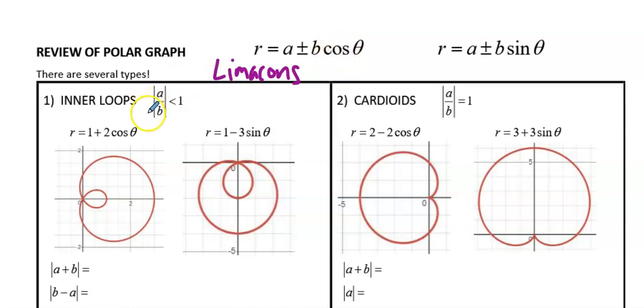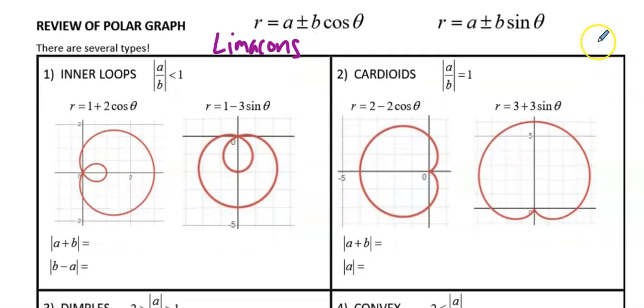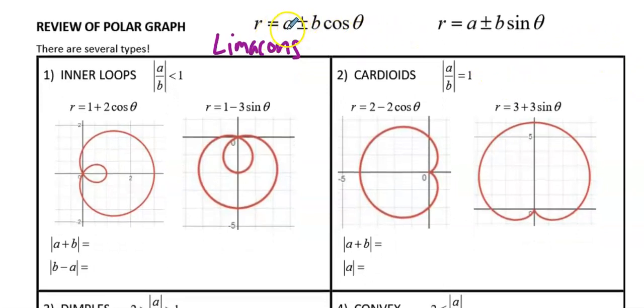What I always tell students to do is look at the relationship of A and B to figure out which of these types there are. You don't need to know specifically what they're called, just the behavior of the graph. The ratio of A to B is going to give you an idea of which of the 4 it is. The sine or cosine is going to tell you which axis is functionally dominant. If it's cosine, we're going to be mainly on the x-axis. If it's sine, we're going to be mainly on the y-axis. The positive and the negative is going to tell you whether you're more on the positive or the negative side of that axis.